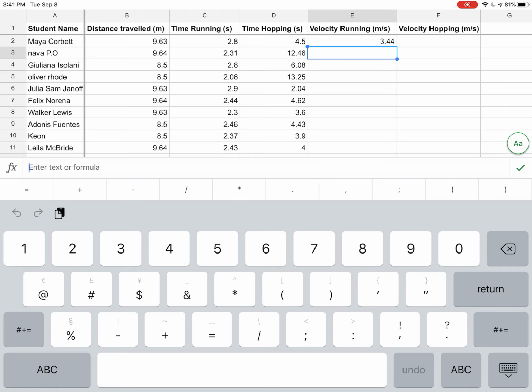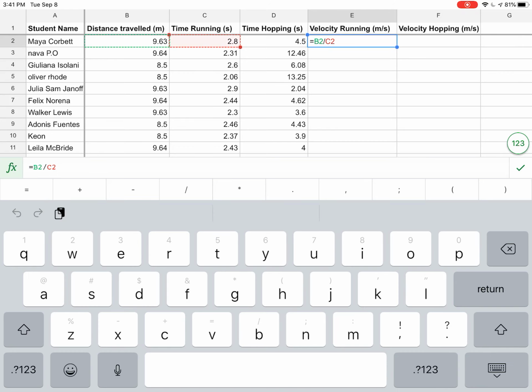But here's what makes this really, really awesome. The cool thing about spreadsheets is that you can actually copy and paste a formula. Because what I've really done here in this cell is I haven't said, you know, cell B2 divided by cell C2. I've said, take the number 3 to the left of me and divide by the number 2 to the left of me. And I can actually copy and paste that formula, and it'll know which cells to refer to. And this can make it very fast to do a whole bunch of different calculations.